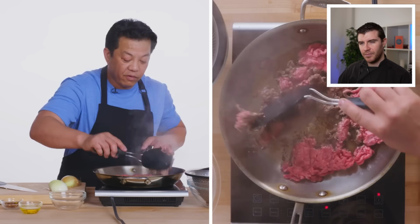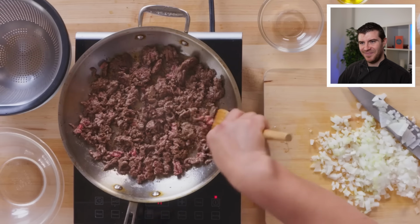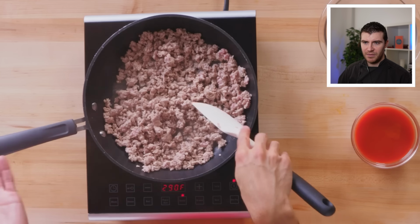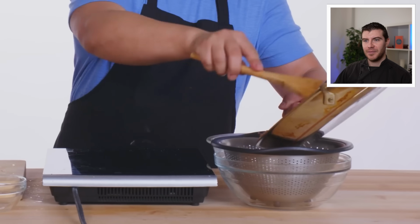All right, let's flip this over. Break it up to make it look like it's actually taco meat. The turkey created a little bit of juice, and I keep it in there. I think it's tasty. I don't know. We know, John. Drain this a little bit because we don't want all that fat in there. I know it's yummy.